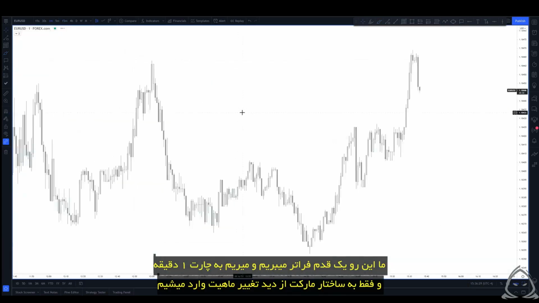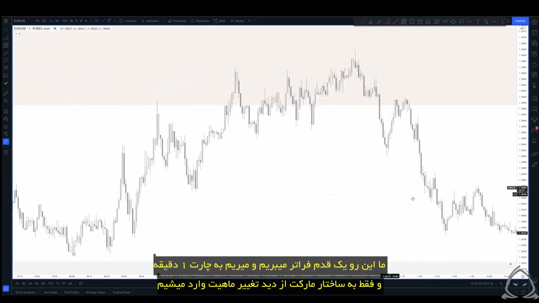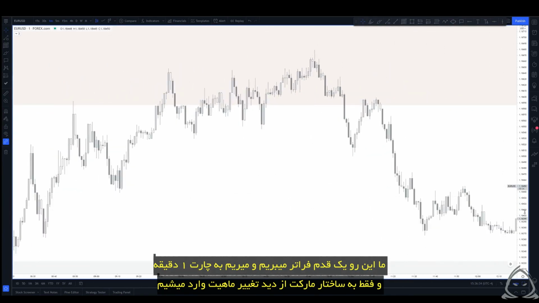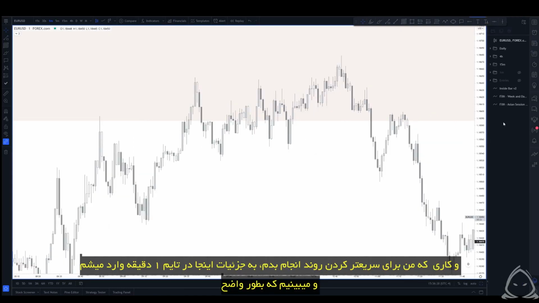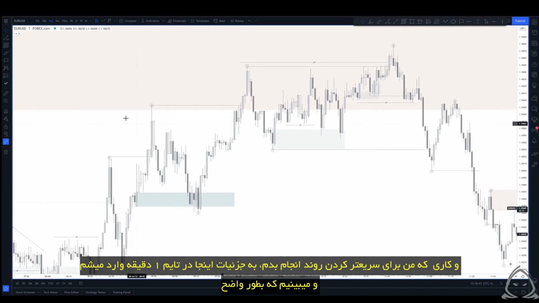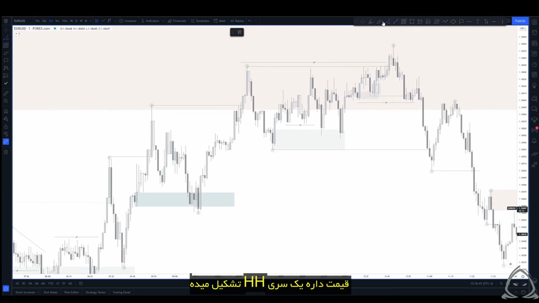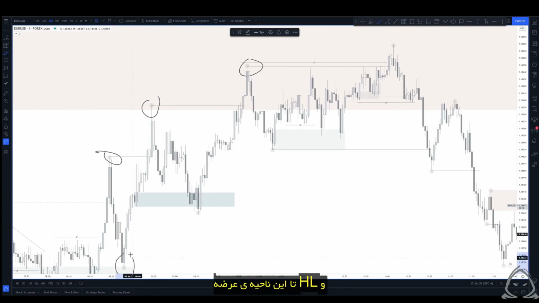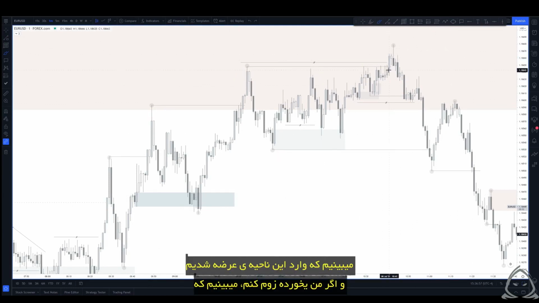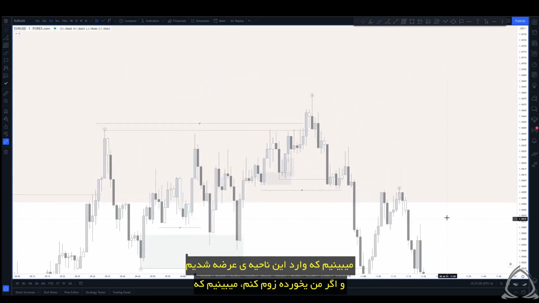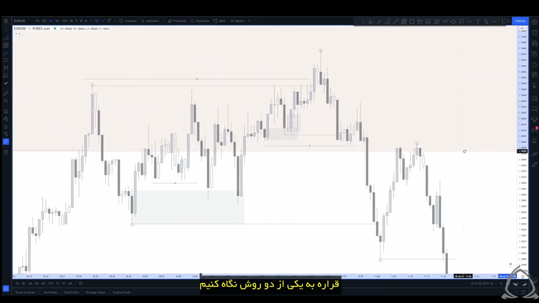We're going to take this one a step further, and we're going to go down to the 1-minute time frame and just dig into the market structure from a change of character perspective. So to speed up the process just a little bit, I'm going to tap on 1-minute structure here, and what we can see very clearly is that price is making a series of higher highs and higher lows up into this supply zone. We've tapped into the supply zone, and if I just zoom in a little bit more, we're going to look at it in one of two ways.